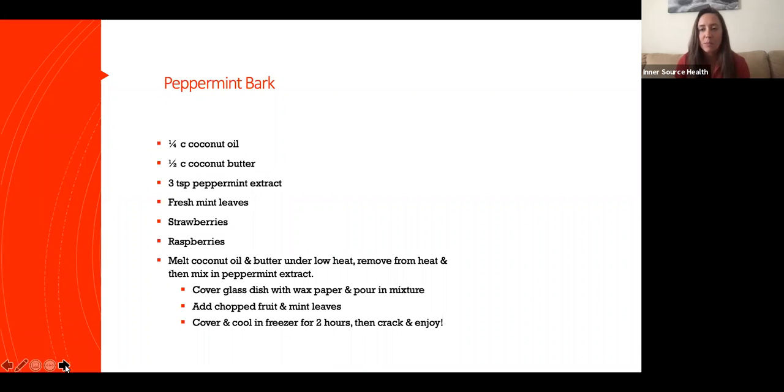So you definitely want that wax paper, and pour the mixture in there, and you add the chopped fruit and the mint leaves, cool it in the freezer for 2 hours. And then you crack it up. It will melt again, so definitely you want to serve this cold. Oh, it's so delicious. And once it hardens, it's fine for a few hours out, but you're going to want to store it in the fridge and keep it really cool.